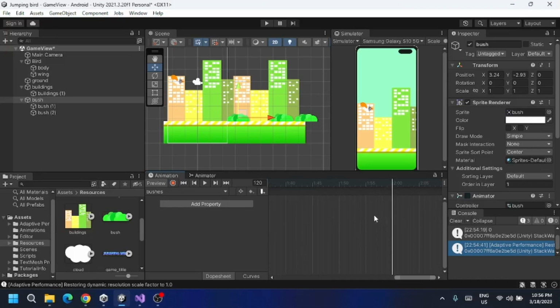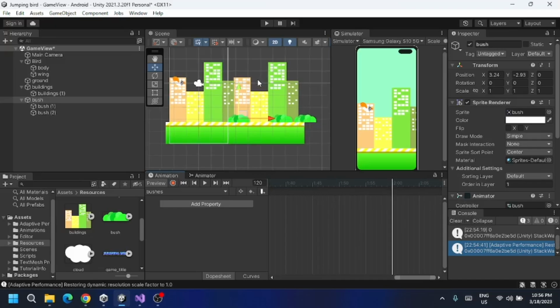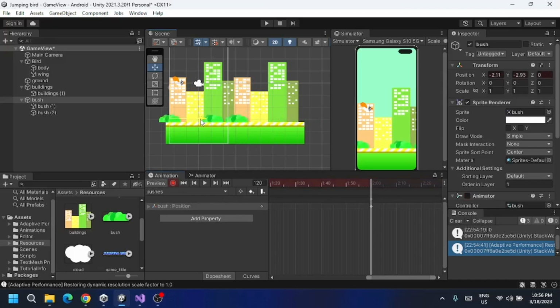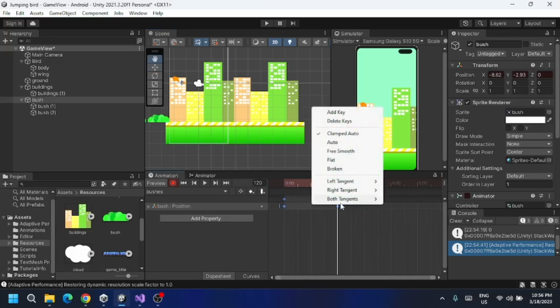So now the ground animation is 1 second and the building animation is 3 seconds, and the bush animation is between those two speeds. Now I'm going to move these bushes all the way up to here. Now when you start, you can't see any bushes, and at the end you also can't see any bushes, so it will make a better loop.